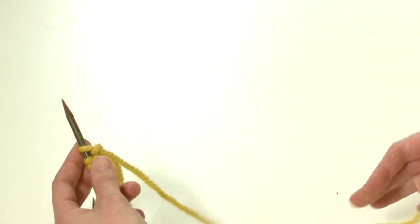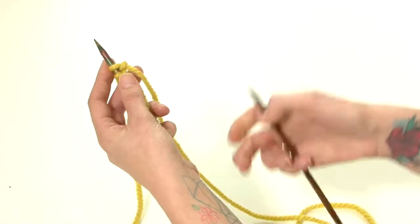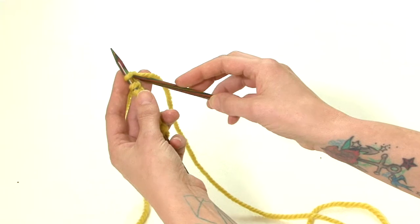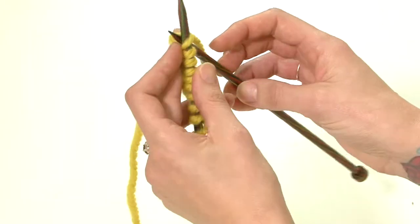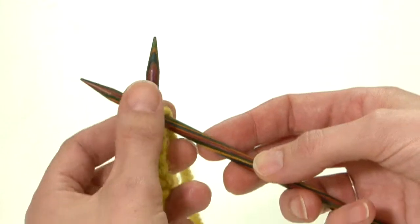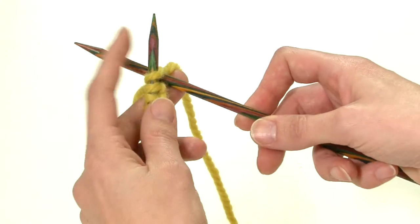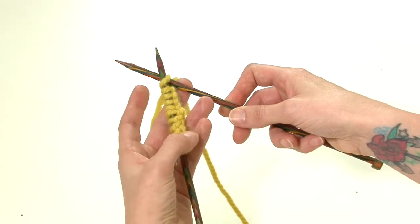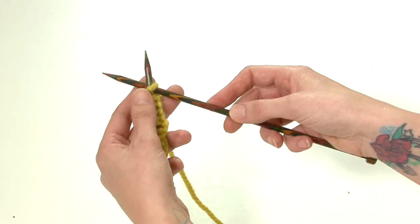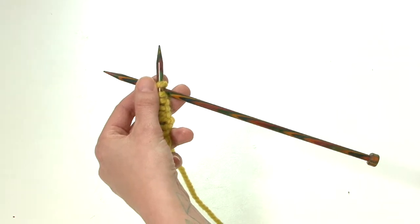So now I'm going to show you how to hold the needles. You see, I've got this one in my left hand. When we start to knit, we insert the tip of our right needle into the loop, and what we need to be able to do is hold both of those at the same time. So I'm going to use my left hand to hold the top one. The top one's going to be balanced on my ring and little finger, and then the bottom one I'm going to manage with my forefinger, middle finger, and keep in place with the thumb.